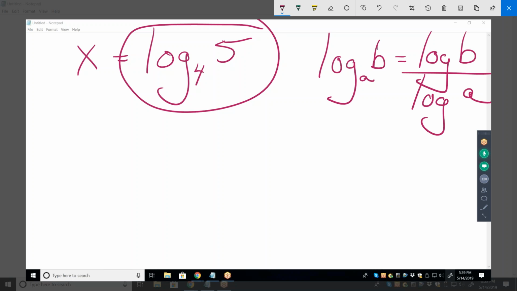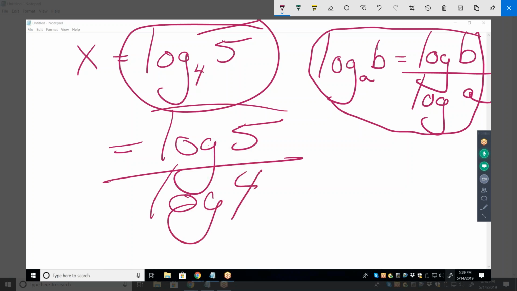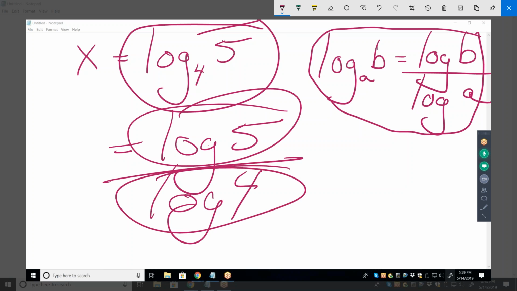Change of base. That's what this is. If I'm changing base, I can't get that in my calculator. Your calculator does not have a log base 4 key. But it does have a log key. So I can figure out what the log of 5 divided by the log of 4 is. That's just two numbers, that number divided by that number. So that would be your answer. Not what I'm showing. Well, actually, this is the perfect answer.